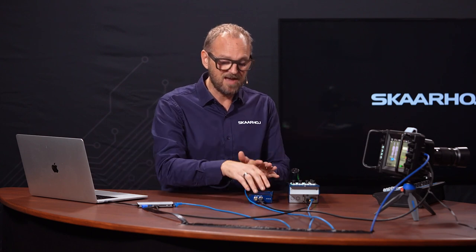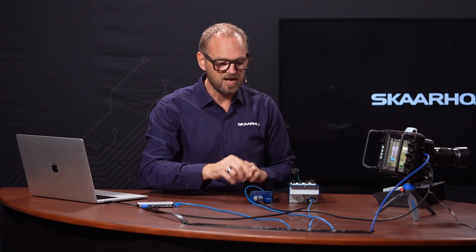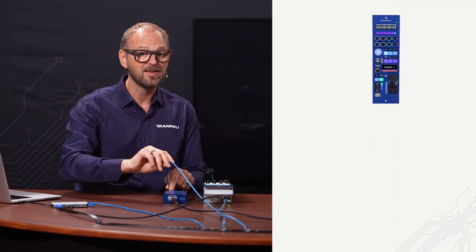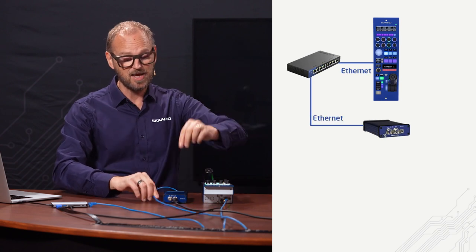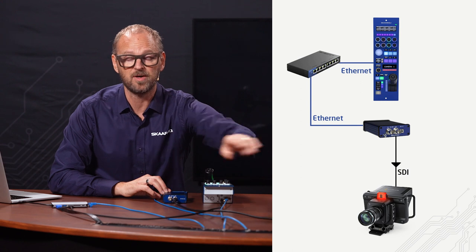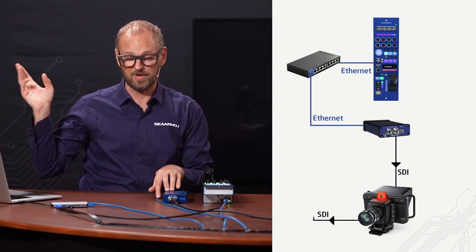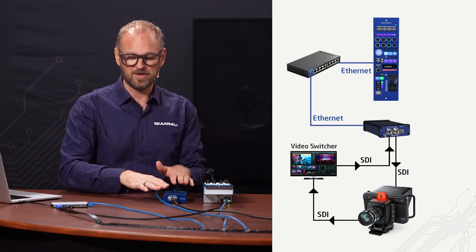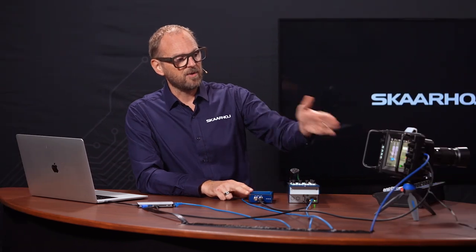If you have one of their shading panels, it will use the switcher to generate the information that goes to the camera. If you don't have a Blackmagic switcher or their shading panel, you need a Skahoy RCP to do the shading — or it could also be a ColorFly, which I'll look at at the end of the video. Having the ability to use equipment other than Blackmagic switchers to send information to the camera is essential if you want to use it in other contexts. With the Ethernet SDI link, Ethernet carries the shading data to an SDI output that goes into the camera — SDI out to SDI in, moving shading data over. If you also want a return feed, you just input it on the input of this unit.